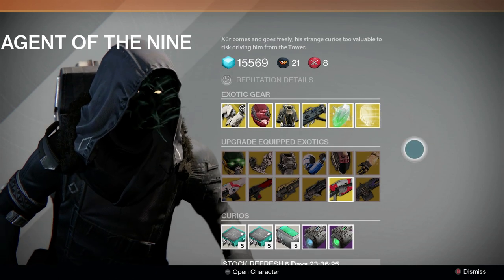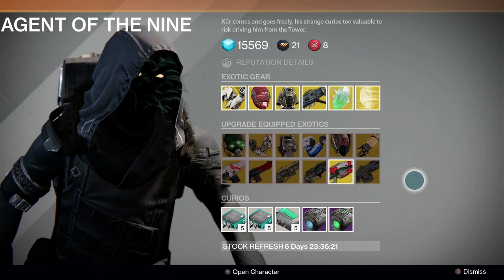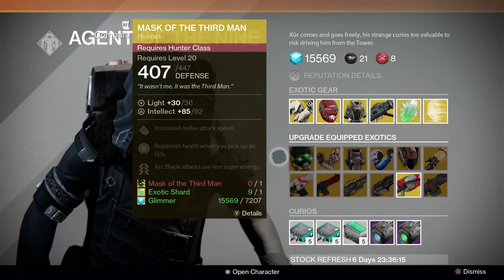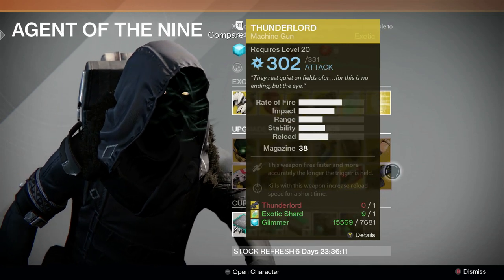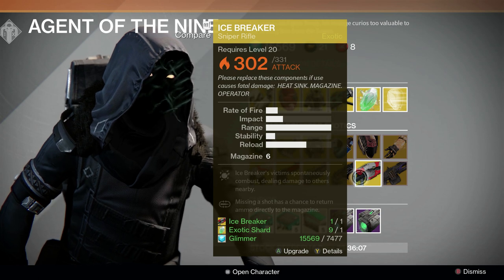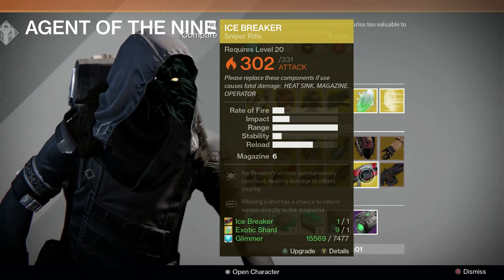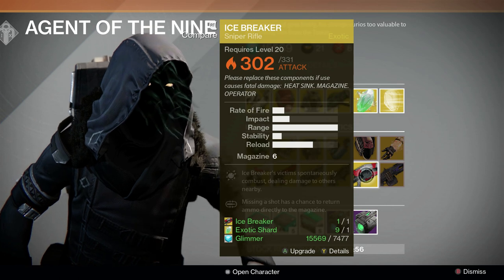Now this is the interesting thing. Upgrade equipped exotics. So this here will allow you to upgrade an exotic that you already own, and you can see the ones that are all grayed out are ones that I don't have equipped, so you need to have the item equipped. So I actually have the Icebreaker equipped, standard Icebreaker. I've got a maxed out one, and this is a standard one from my bank. So what I wanted to do is actually do a bit of a test between the two and see how much of a difference there will be.